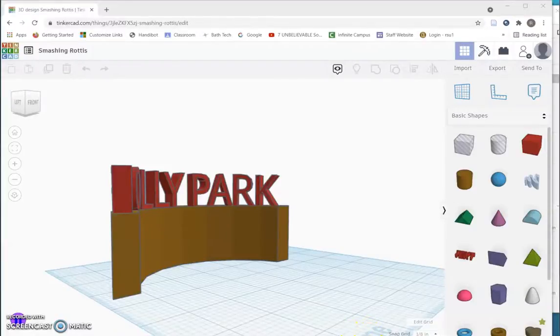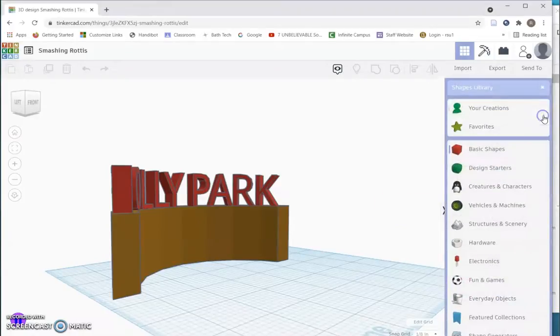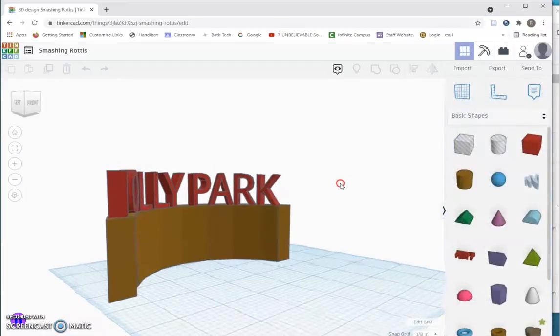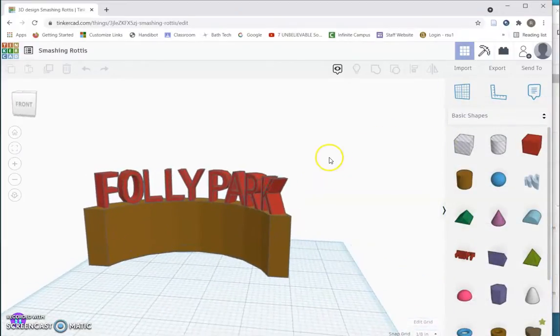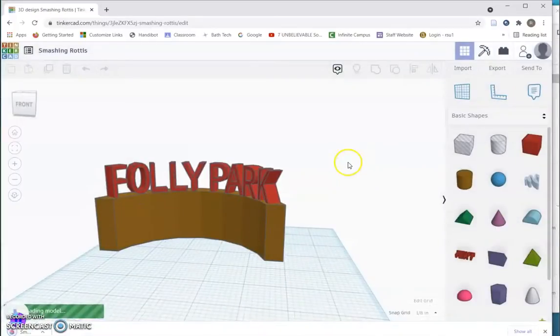This video is going to show you some simple ways to get started with augmented videos. And I'm going to start in Tinkercad, which is tinkercad.com. And you can make an account there for free, and it's very easy to use. There's lessons and starters that will get you going, all kinds of shapes to choose from, and all sorts of other kinds of objects you can choose from to build. So I have built this little Folly Park monument, and I'm going to export it as an STL.